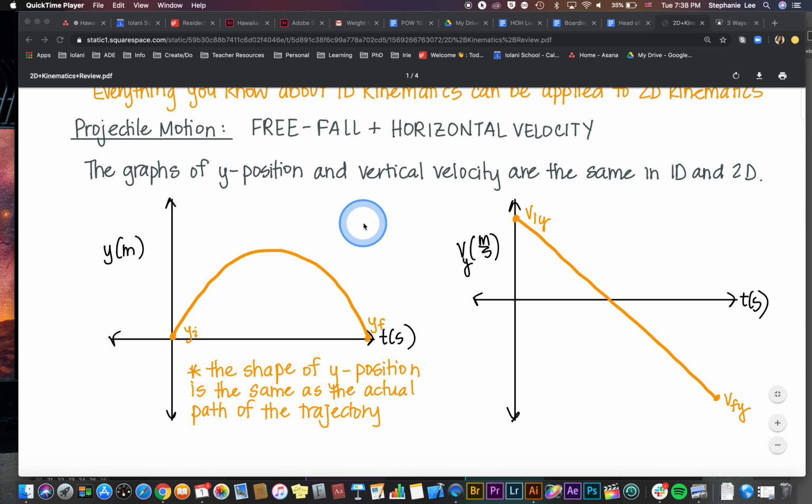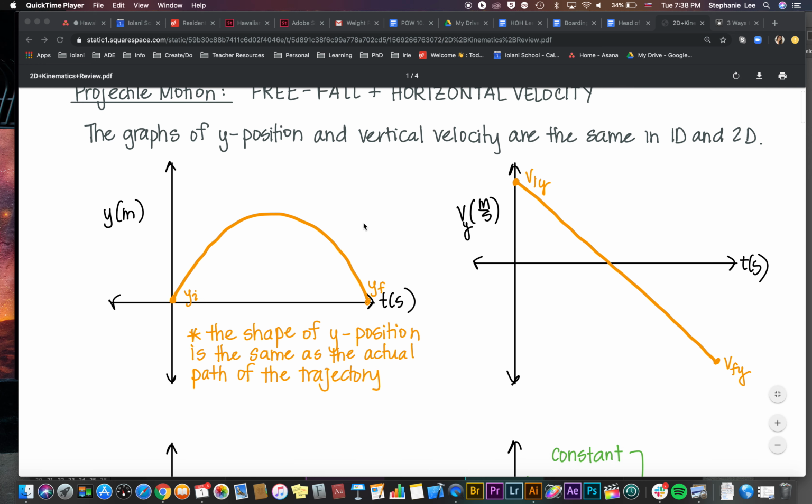Okay, so we started this unit with an activity on projectile motion utilizing video physics. So you guys took a video of projectile motion, someone throwing a ball in the shape of a parabola, and you plotted points and you created the y position, y velocity, and x position, x velocity graphs. So hopefully your graphs look something like this. Your y position graph actually took the shape of your object, and that's something to note. And then your velocity graph should have been linear in the y direction.